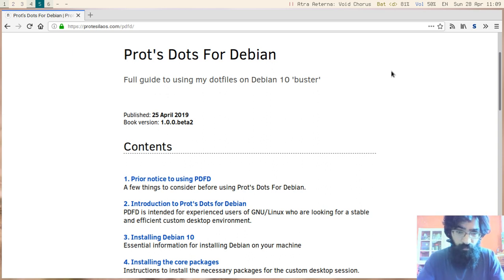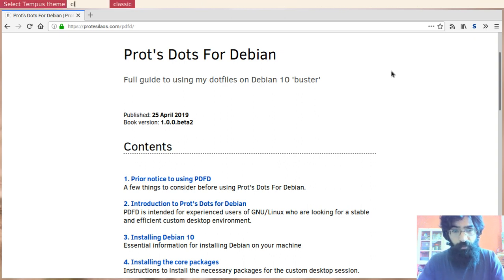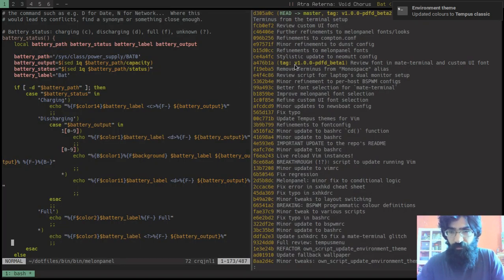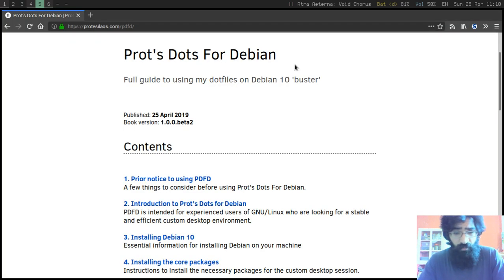Let me switch back to the dark theme here so that you can see how it was. We were using the classic scheme before. You see that it inherited a dark theme, the notification daemon as well. Everything here is dark as we want it to be. Let's go back to Firefox here.